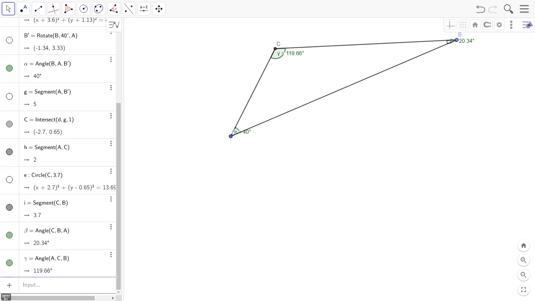How much of this information did we actually use? Well, we used all of it, right? We measured all of our angles. But how much of this information should we need to actually do this? So maybe try making this same triangle again, but try using less information. I'm going to give you a second to pause the video and try making this triangle again, and come on back in a few minutes after you've given it a shot.